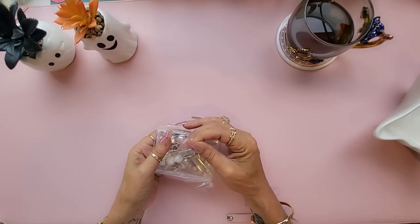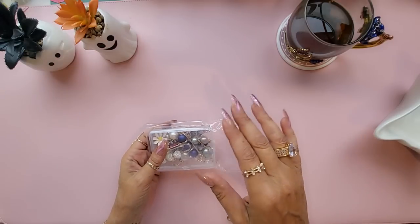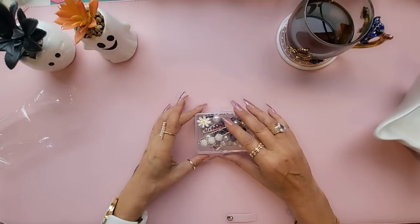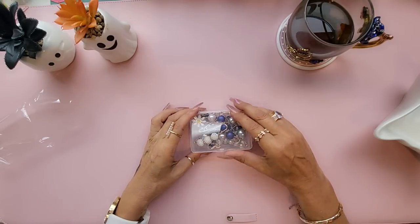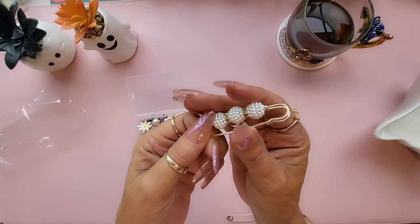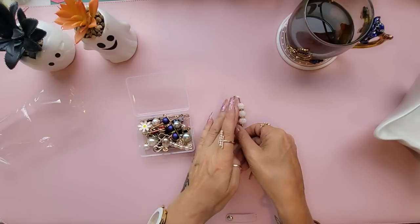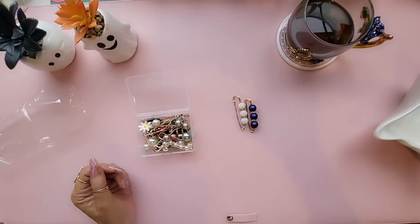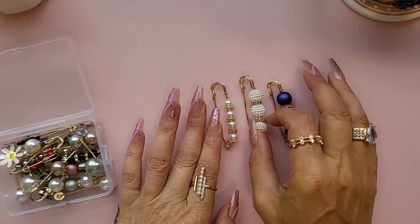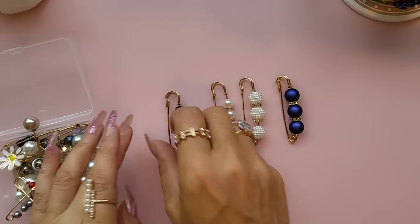So I'm starting with this little packet of pins — they're safety pins, not like the plastic ones in my last haul. These come in a lovely little container. They're clothing pins, you get different amounts, and they unclip like that. You get that style and an absolute abundance of them. I thought they're so great for adding to projects.